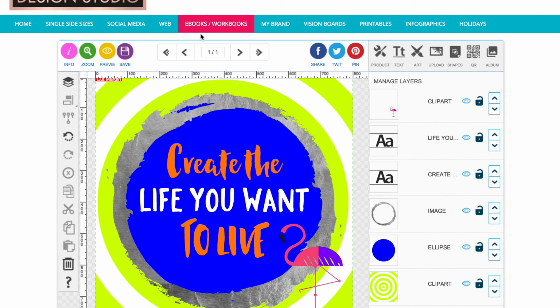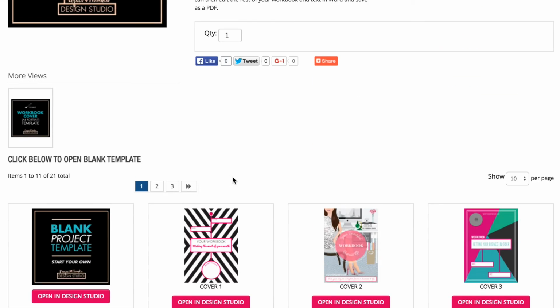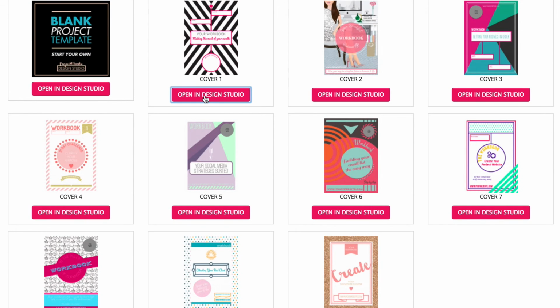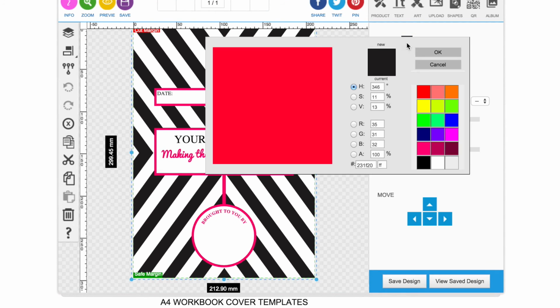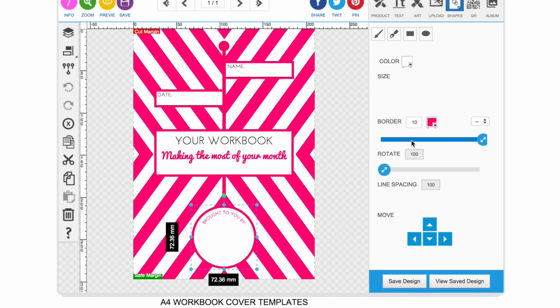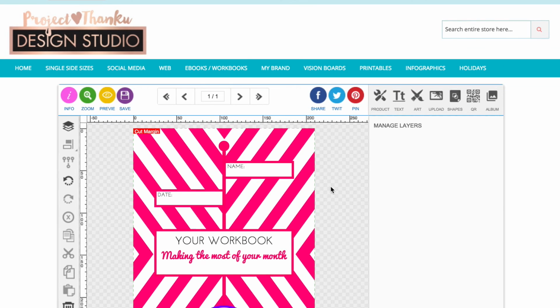And then you can just have a little look around, go and see what we've got in the templates that you can play with. Just quickly show you the workbook covers. These are some of the cover templates that we've got. Let's just open this one. And yeah, you can change this to suit your brand colours. Play around with all the border colours, you know, edit it. You can add your own images, change the text, you name it. Design Studio is a pretty flexible tool. It's really simple to use. So you won't have any problems learning how to do everything.